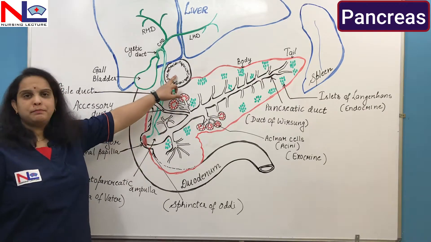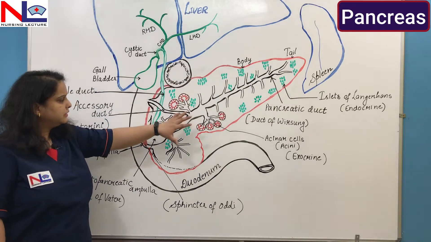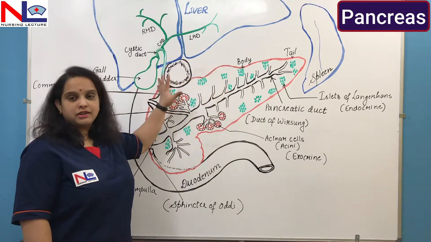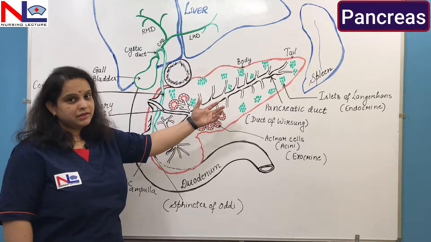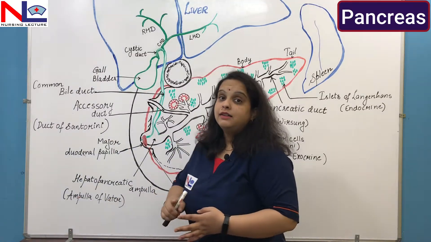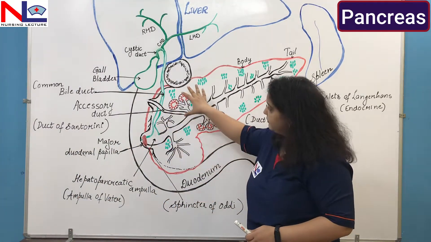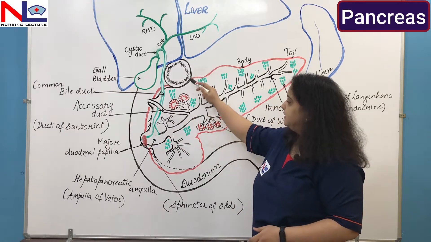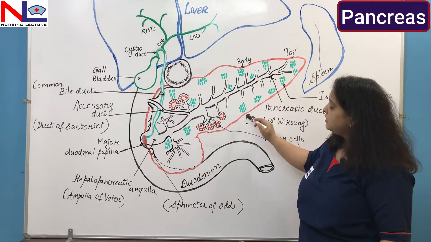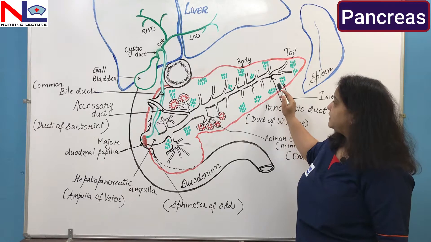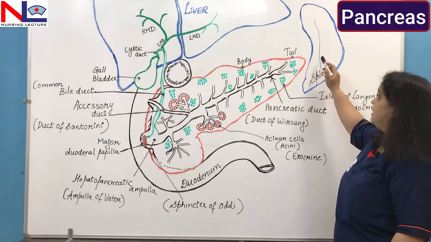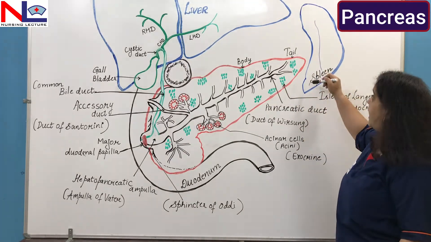You can imagine here this is the pylorus part of the stomach — anteriorly there is the stomach and the pancreas lies behind it. The pancreas has four parts: the head, the neck (which is the narrow constricted region), the body (which is the long part running toward the left side in an upward manner), and the tail (the end tapering part which is attached to the hilum of the spleen).